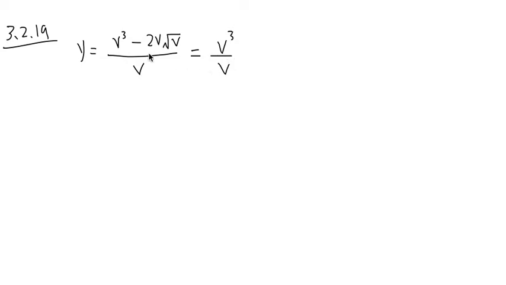φ to the third power over φ, and the second part will be minus 2φ square root of φ on the numerator, and the denominator is also over φ. Break down into two fractions.